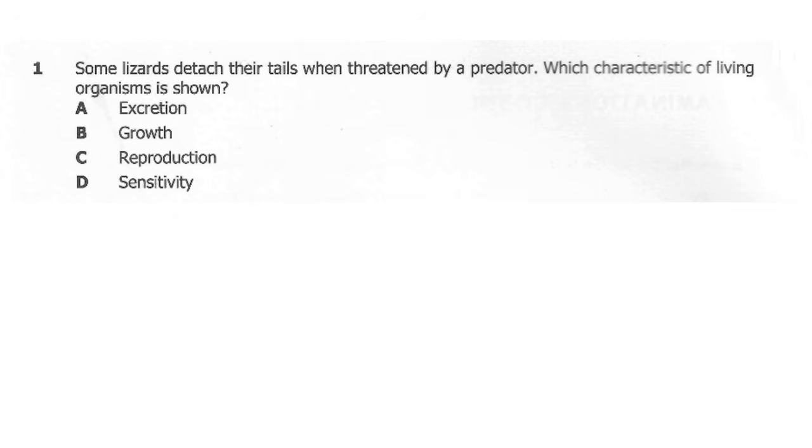The correct answer here is D. Sensitivity, because the lizard has seen the predator, so the predator now becomes a stimulus. So when the lizard detaches its tail, it's responding to the predator, so that it will leave its tail, which will start shaking. So the predator will be distracted by the tail shaking as the lizard runs away for safety. So the correct answer here is D. Great job, chat. We move into the next question.